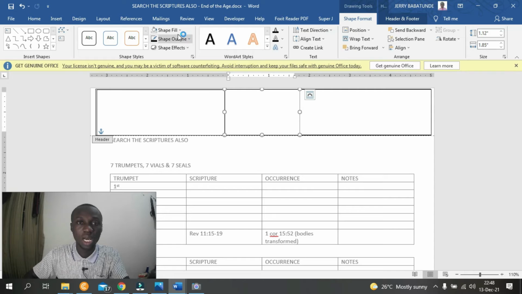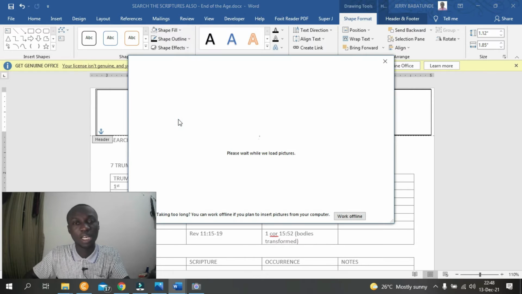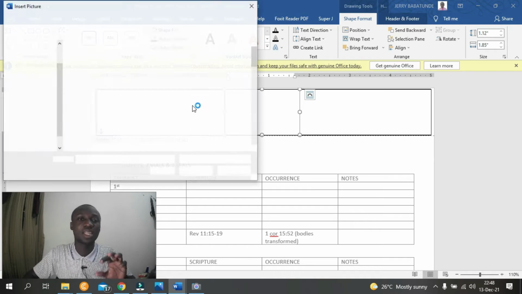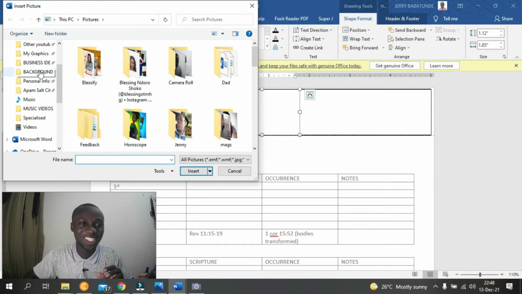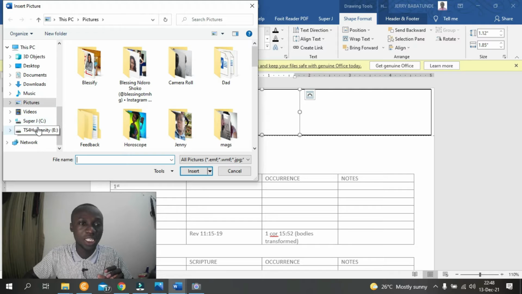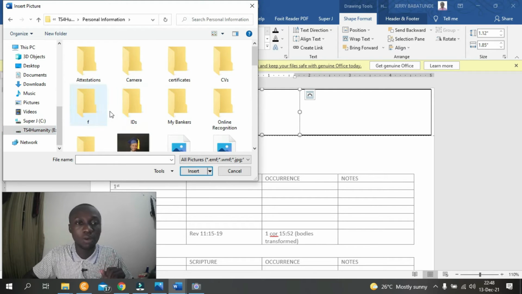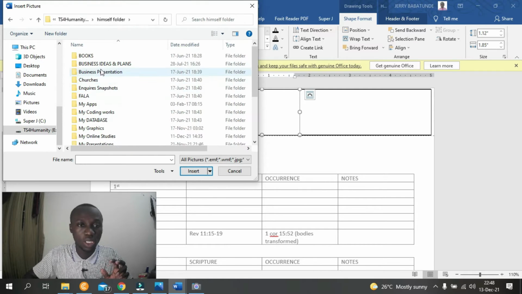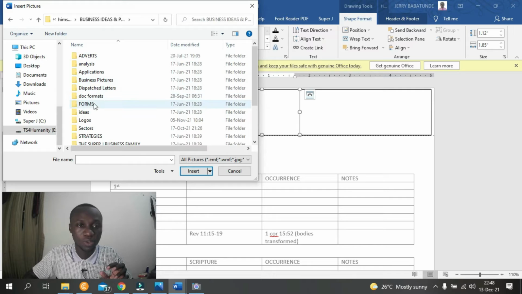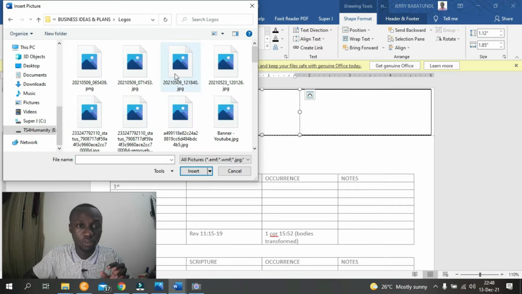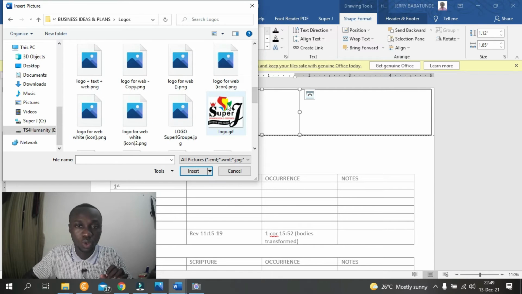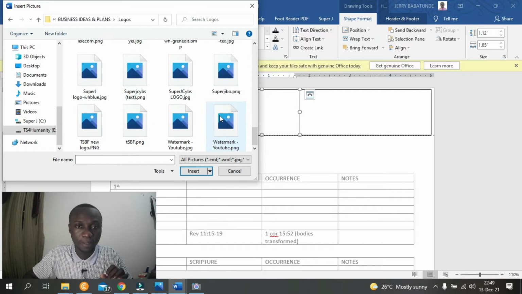Once I'm done with the text boxes, I want to fill the text box with a picture, actually, meaning I want to put in my logo there. Yes, even though it is a text box, we can put images there. You can fill a text box with an image. You can follow up on my previous tutorials to learn more about Microsoft products. Awesome. So over here I'll choose this logo. This is the logo that I want to put over there.